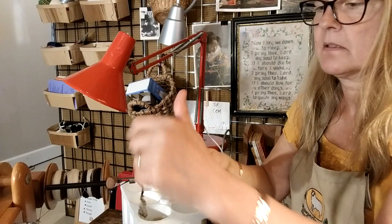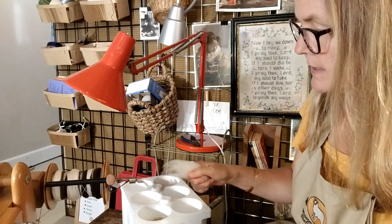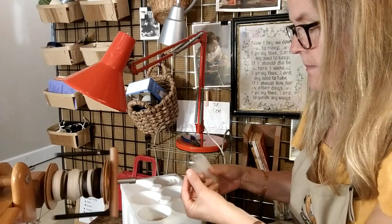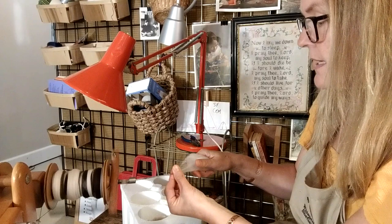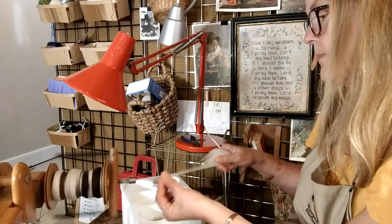So, you know, as I do, kind of fluffing up the ends so that they grab on nicely. Probably mostly static doing that. And just helping twist it a little bit with my fingers. And then sometimes what I'll do is I'll just get rid of that once I know it's latched on nice so that I can really minimize that. Okay, and that's the join.